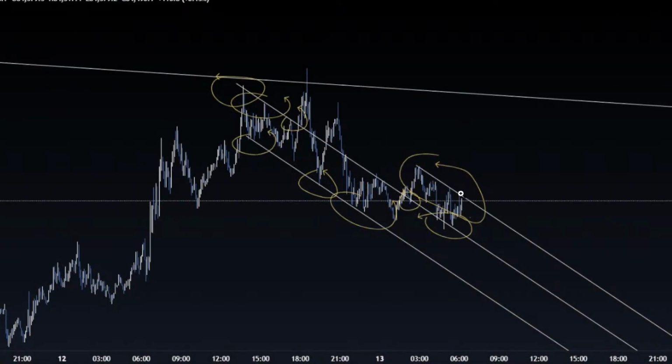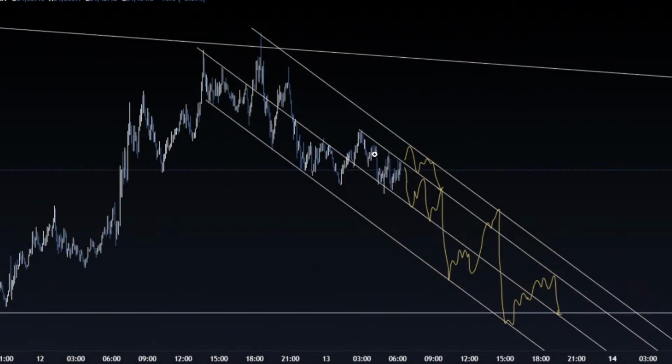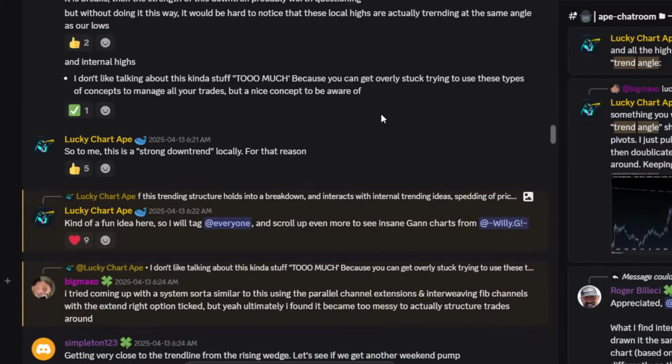And so saying that, you could call it the support of this range, of these local lows. If this holds, this all stays within the context of the downtrend. And so if you're looking for the downtrending variation of price action here, it's not unreasonable to look at something like this for the speed of the downtrend, right? Where you're looking for this, and a rejection here.